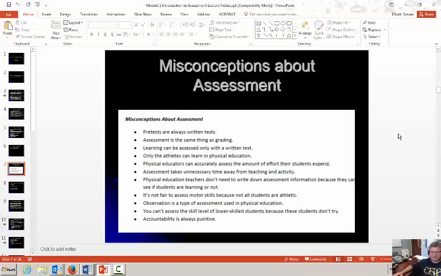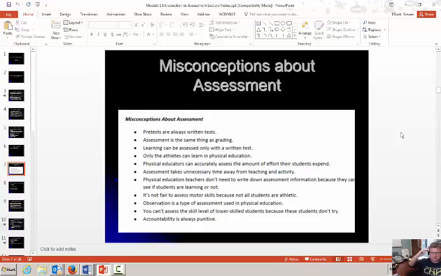Well, that's just not going to fly in this modern day. It's not fair to assess motor skills because not all students are athletic. That is also a misconception because our job is to take students from where they are and move them forward. Observation is a type of assessment. Well, it can be a way to assess, but it's not going to be the be-all and end-all.